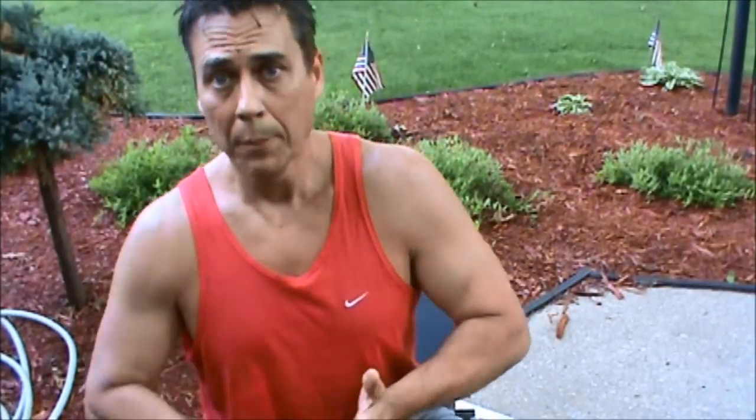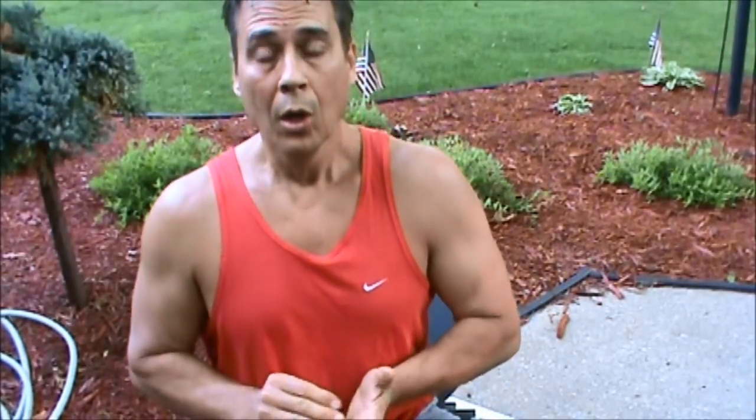For instance, if it's Monday, you could do your treadmill or whatever your cardio is, get it up, and let's say just do shoulders. On Tuesday you do the same thing, but just do arms, and so on and so forth, until you've had all body parts in. Or instead do 2 body parts, meaning you could do chest and back or arms and shoulders or something like that, some way that you got the whole body in during the week. Today what I'm doing is I'm adding more into there.